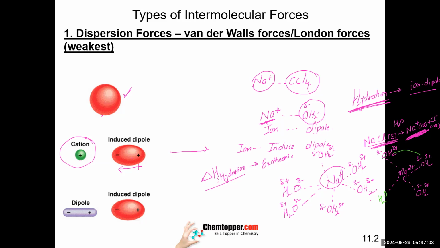Yes. Because all these forces of attraction, whatever we are talking about, maybe weak, maybe strong, you're going to call them Coulombic forces of attraction. You're going to use this equation F equals K times Q1 Q2 over R squared. And this is the major factor. If this is more, F is more. This becomes secondary, but this is also major. When their charges are the same, you can compare size.